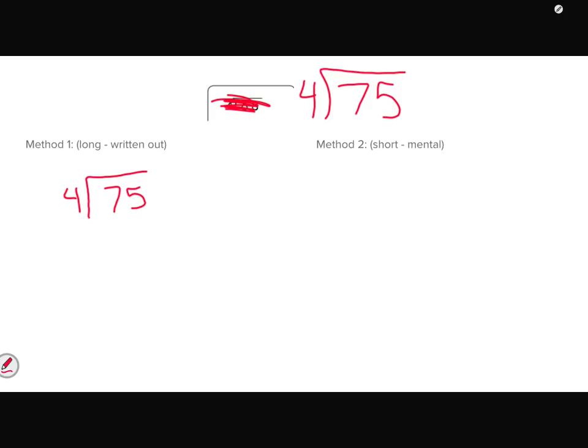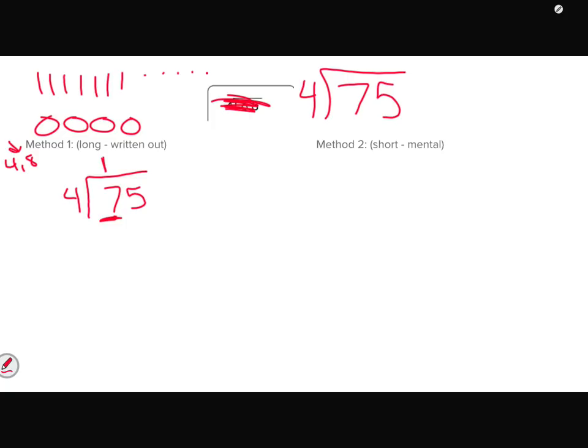Okay, again, I have 7 tens, 5 1s. Okay, and again, I'm starting in my tens place. If I have 7 tens and I have 4 groups, and I'm trying to get all the tens there, in my head, I'm thinking 4 times what's going to get me really close to 7. Well, I can skip count. 4, 8, 7 falls in between there. That means that I can only give away 1 per group.